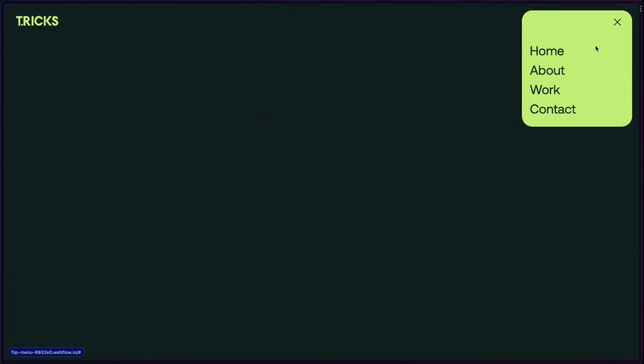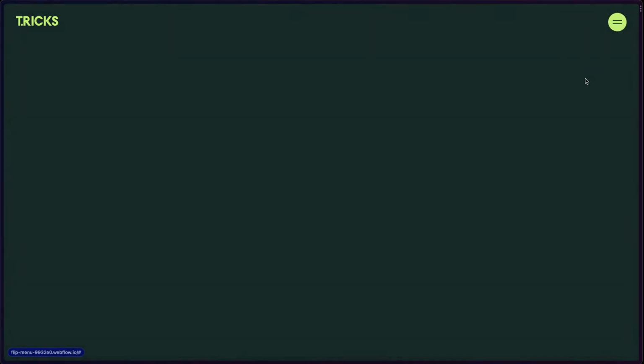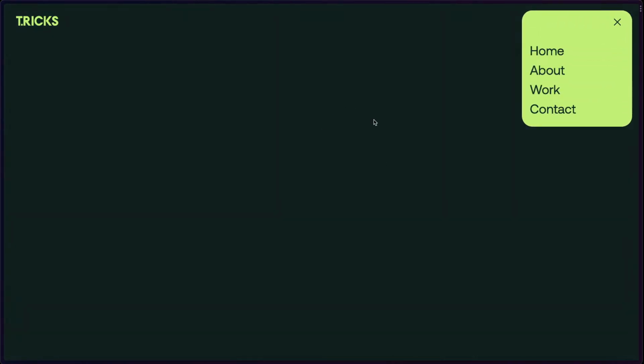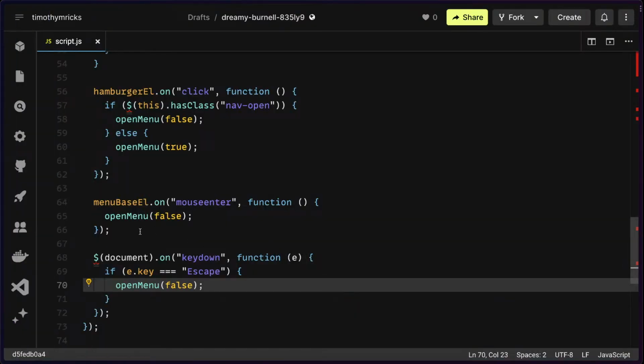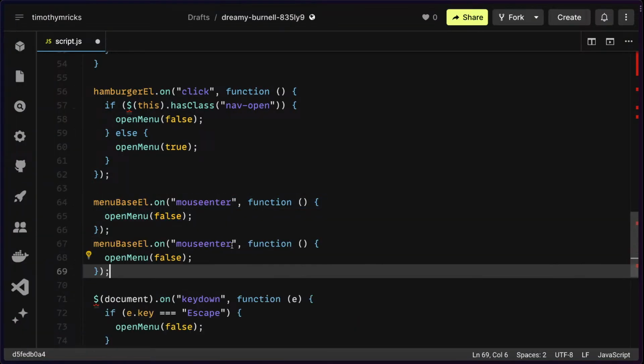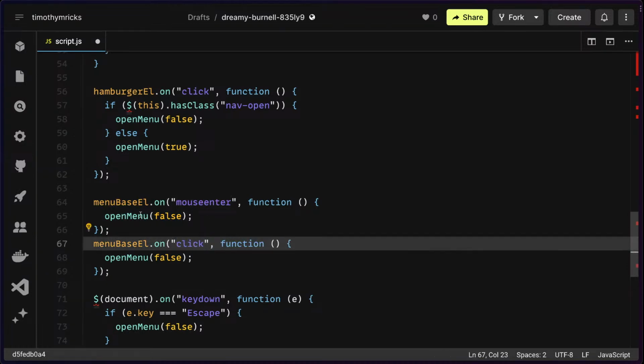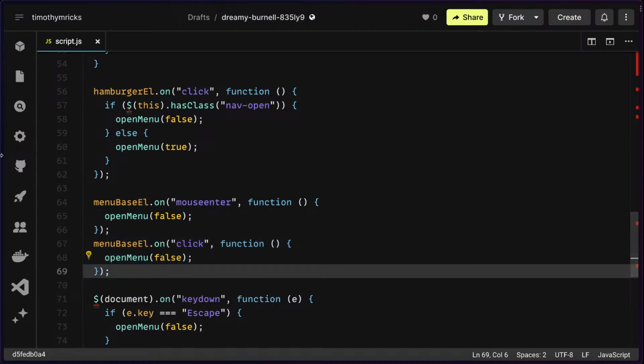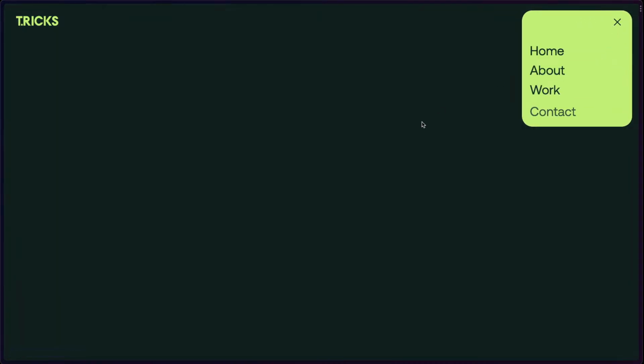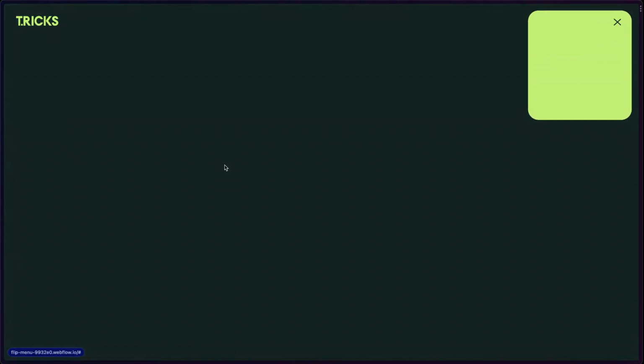And then we can click again. The only thing we should potentially want to watch for is if I click here and then hover here, it doesn't run because the animation wasn't finished. So it didn't allow hovering into this to close out the menu. So just to solve that, I might also add on this menu base an on click. So just in case we hovered onto it before the animation was finished, we'll also allow the user to click on this to close the menu, just as a good fail safe there. So now we can hover, and then if we hovered out too soon, now we can click and that closes.